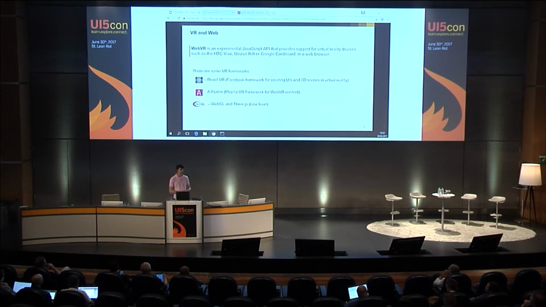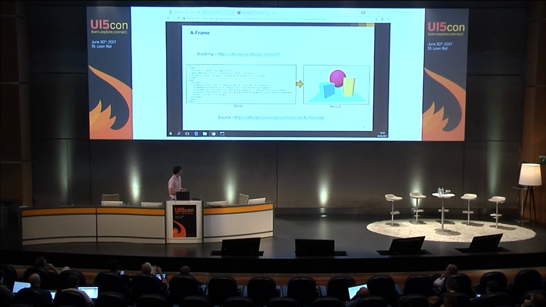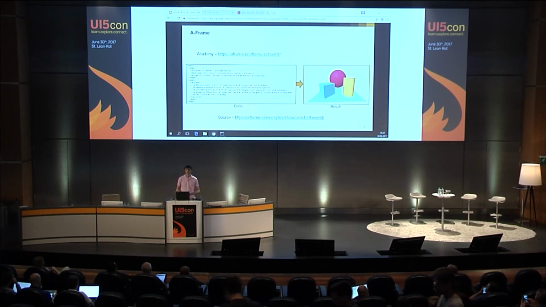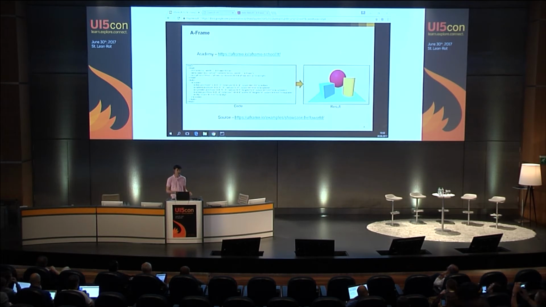I'll stop on A-Frame because it's quite easy to start with, and the learning curve is like a sigmoid, you know. This is an example of A-Frame. It consists of a bit of code, and you may see what you have done in the Inspector. What does this code mean? First of all, you include A-Frame JS, and after that you may program in simple HTML what you want to see. For example, in this movie, the left side is code and the right side is what this code is doing. It's a box, a sphere, a cylinder, a plane, and the background is a sky.